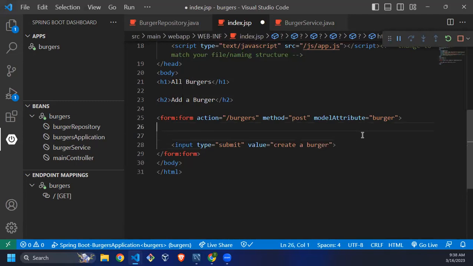How do I set up my fields? Labels and inputs. Yeah. So it's form, label, and what is the attribute that we use to say what this field belongs to? Name. Not name.